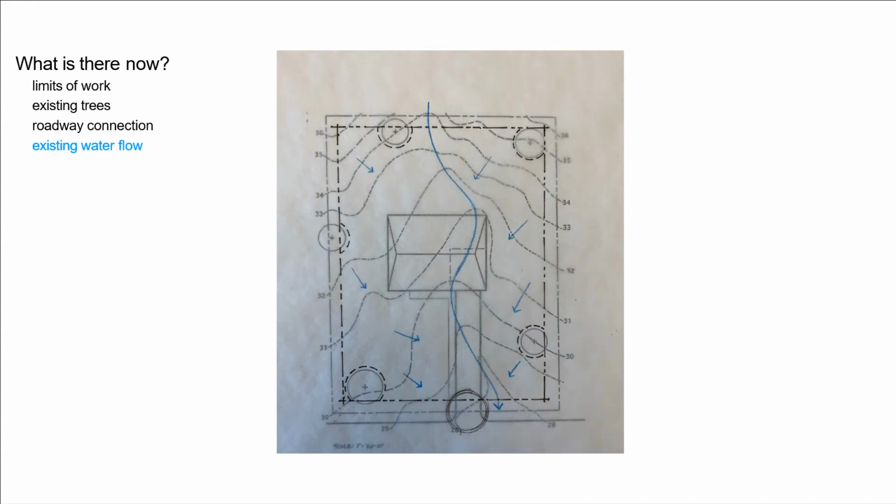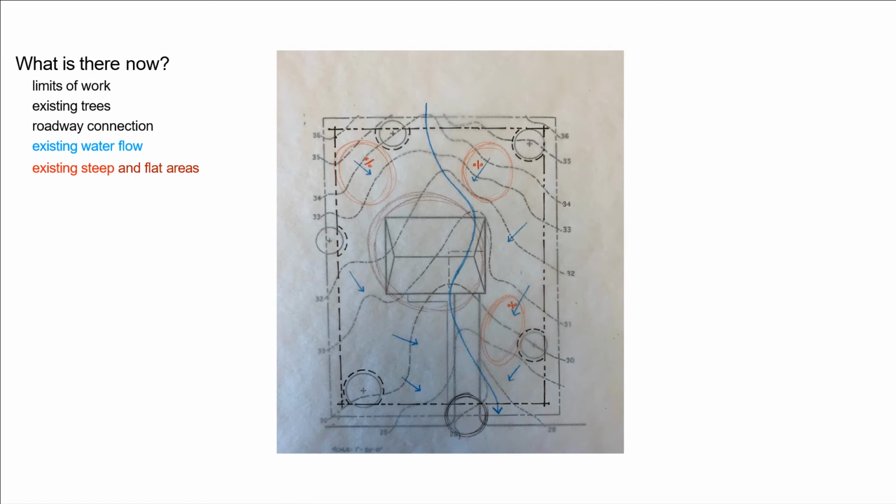Another critical part of what is there now is you need to analyze where the water flows. So in this case, we have water flowing in towards the center from all sides, and then the water before the house is built is running right down the center of the site. So you can see this creates a perfectly natural conflict because you've got a building right in the middle of where the water is going to go. So you need to come up with a system for resolving that.